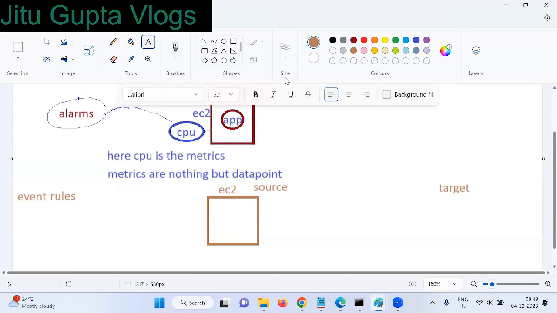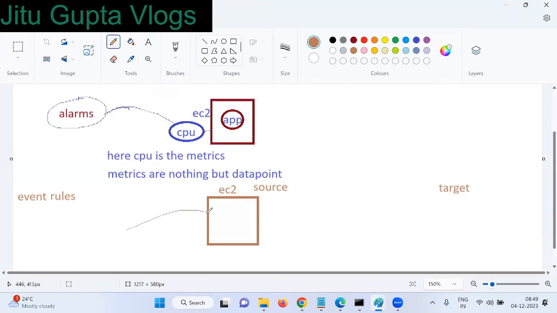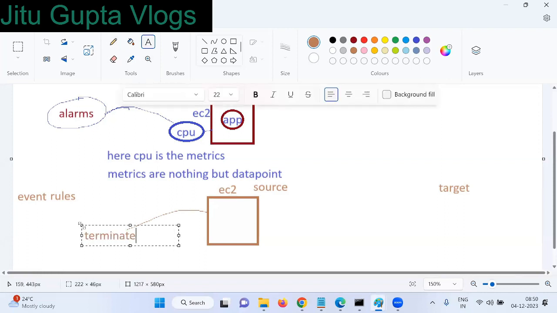For example, I just terminated an EC2 instance. Terminated. Give me any example for configuring the target. I have just terminated the instance. Based on this event, the next action will start. Clear what I'm trying to say here? Dependent actions: if I terminate my EC2 instance, the next dependency will start based on the termination.